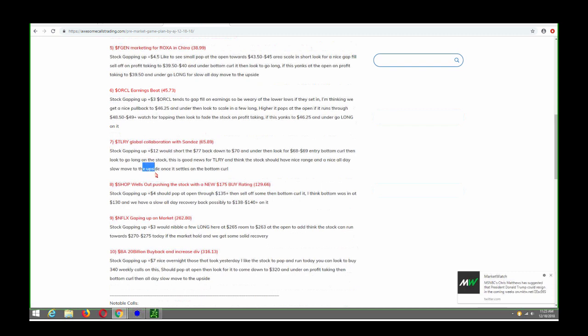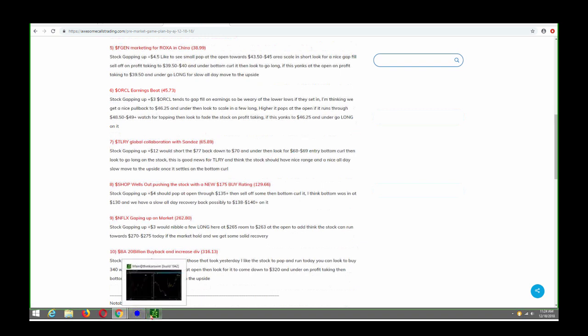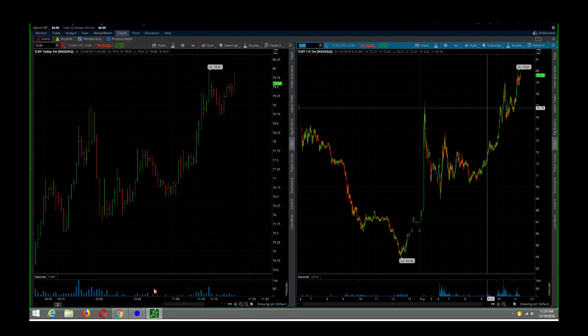So if you can short it from 77, take it to 69 or 70 and under, you have to long the stock at 69. 68 to 69 it gave you, and the stock will go back to highs. I could not have been more clear on the trade. It's a 10-point trade. I wanted everyone in the chat room to enjoy it. And so I want you to see how we did it. It was really a fun trade today, and it still continues to be for the room.